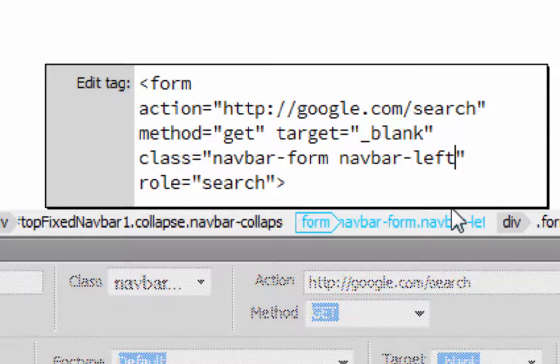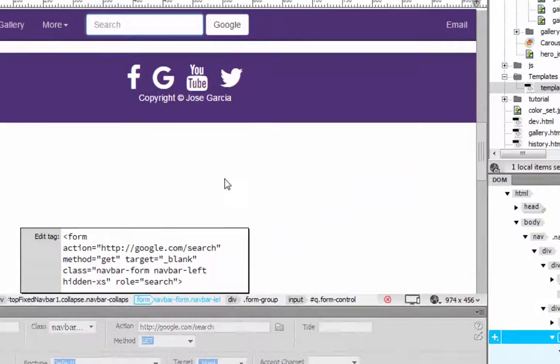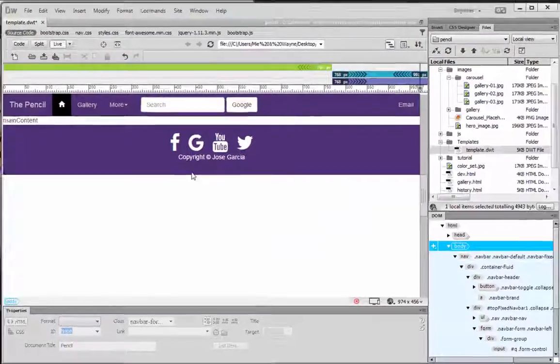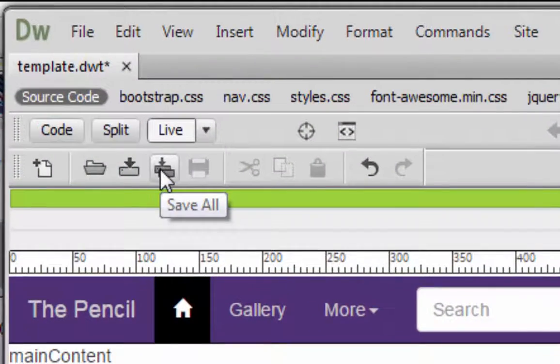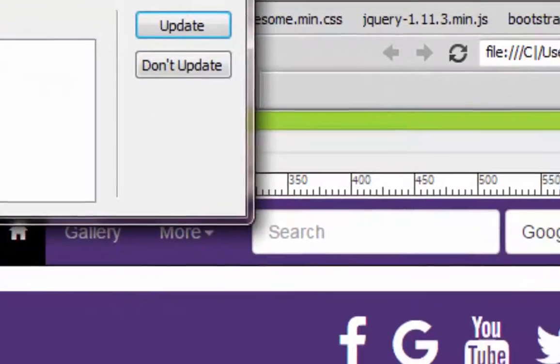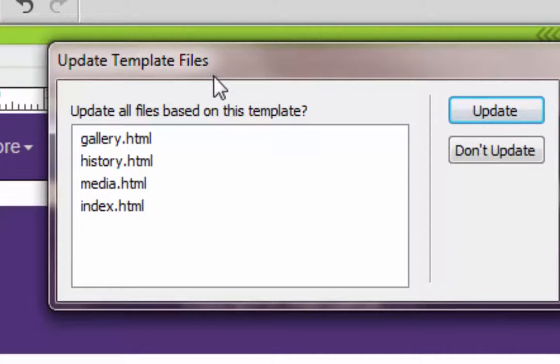We have the attribute class equals, and then quotes, navbar-form navbar-left. I'm going to hit space and type again hidden-xs, hidden extra small, and again just need to click off.